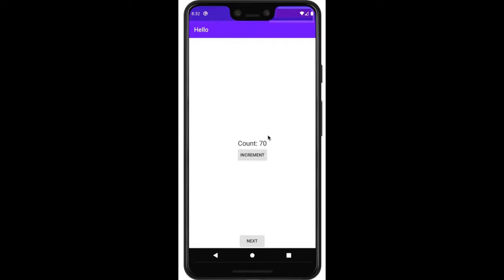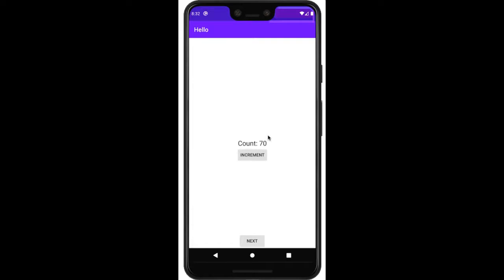Why is that? When you start one activity from another, by default, they act like a stack. Think of each activity as a deck of playing cards. The first activity is the one at the bottom, and every time you start an activity, it adds a card on top. And if you start another activity from there, it adds another card, and so forth.